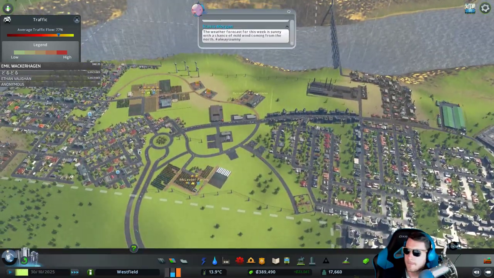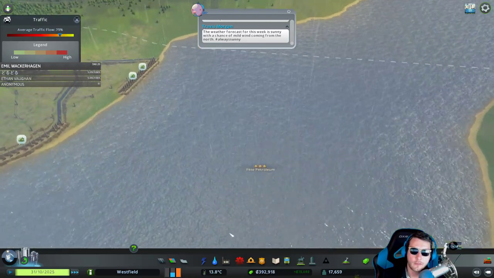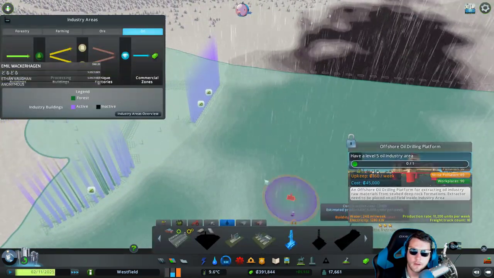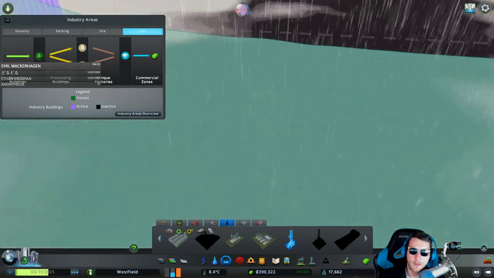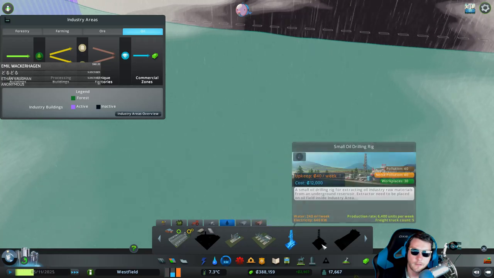Okay. So offshore oil rigs, those are easy to put down, though. I'm assuming, how does that work exactly? Offshore drilling platform. Oh, you just plop it out here. Perfect. Hopefully you don't need power or anything like that. That would be dumb.